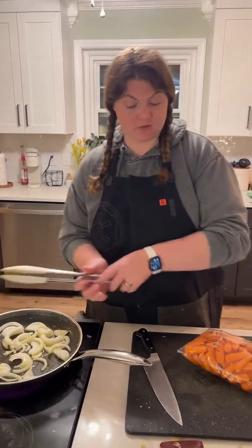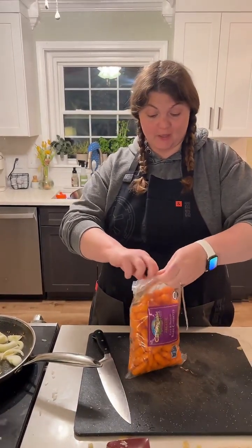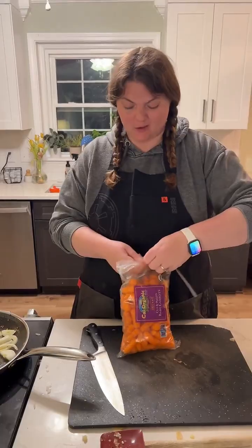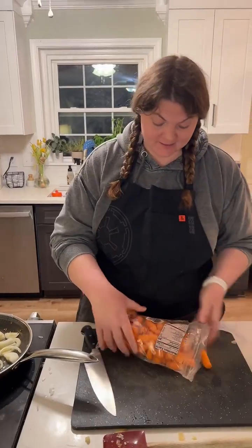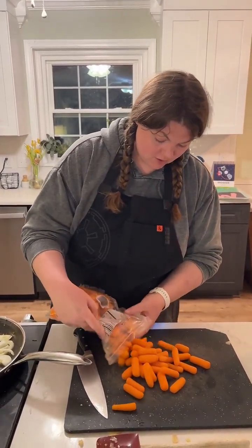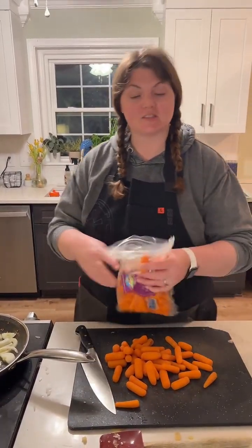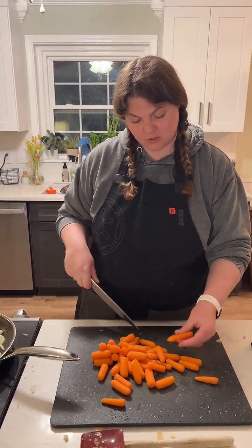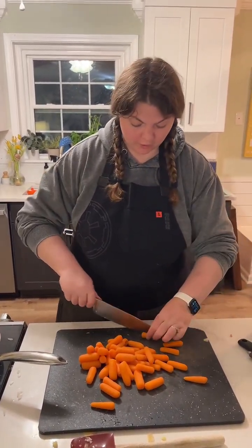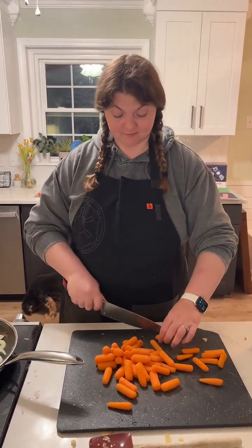Okay, and then I'm gonna be using some pre-cut, peeled, washed baby carrots, and I'm gonna be halving them and quartering them depending if we have a big one, so they'll cook up nice and tender. Now, if you were gonna use some big carrots, just peel them and then slice them up. I would probably quarter them. Halving is fine, but if you have a really big one, quarter it. And so we're gonna have all of these, and then we'll toss them in there with our caramelized onions.